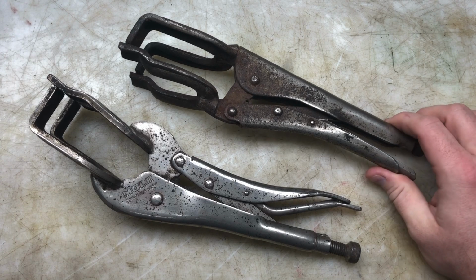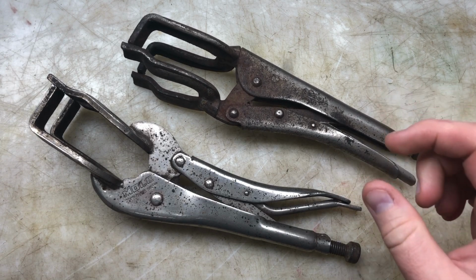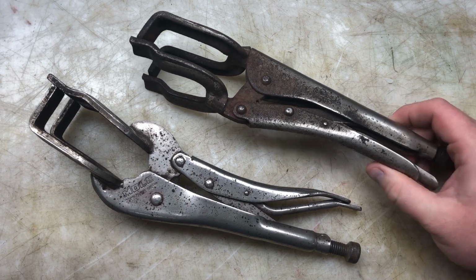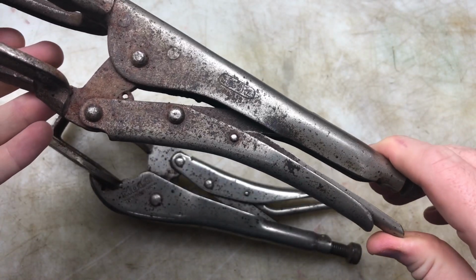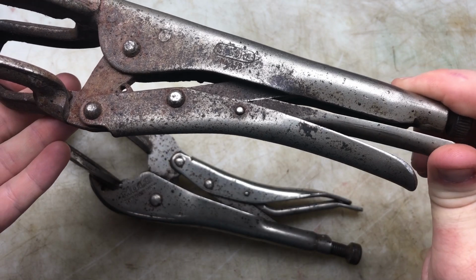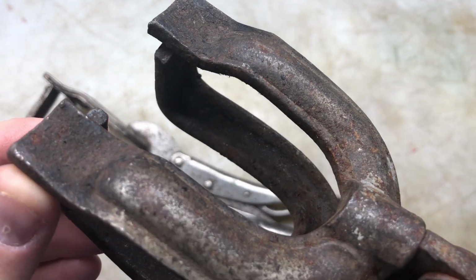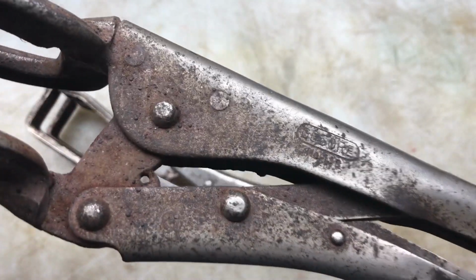Now he had some vice grips, but these were very, very unusual. The front end of them were really unusual, I've never seen anything like it before. I'm not sure what they're used for, but they were really interesting anyway. And he did a restoration on these pliers, and you know, the old standard mole grip, vice grip pliers.